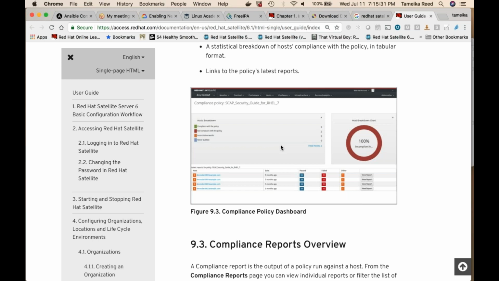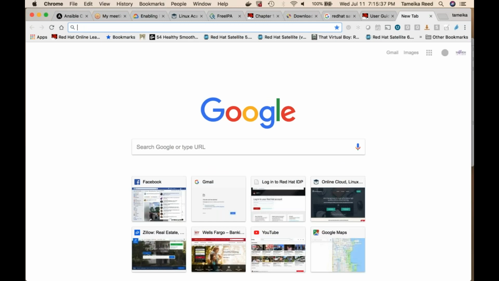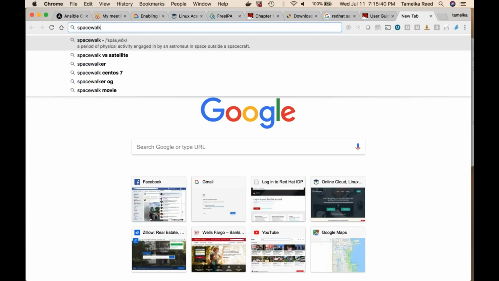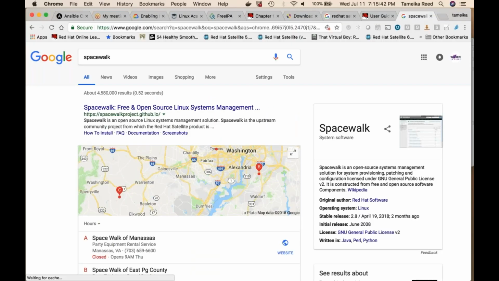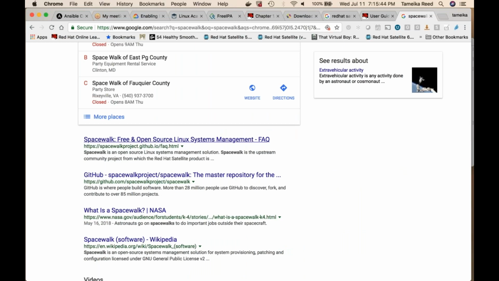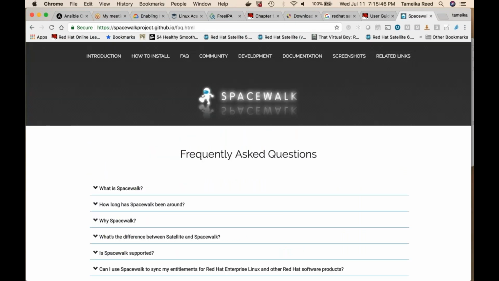On the flip side of that, you have a free version of the satellite server. There is Spacewalk, but I think Spacewalk stopped at 5. I may be wrong.